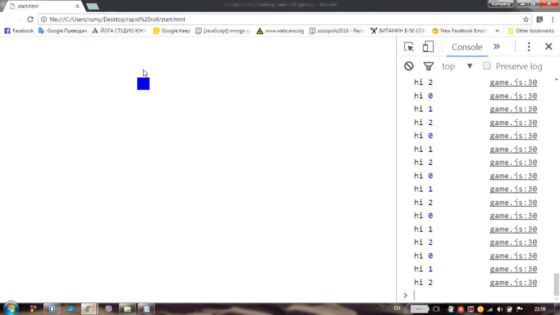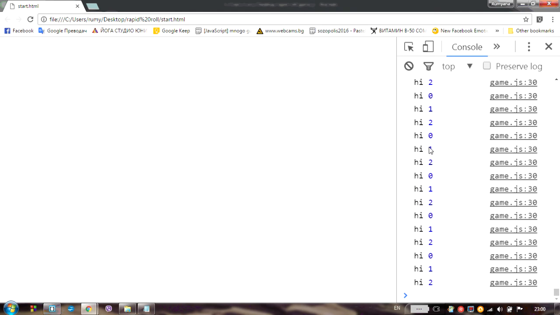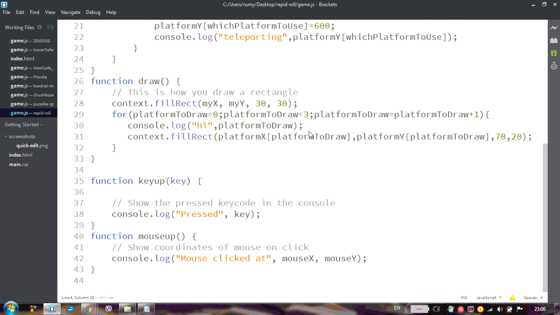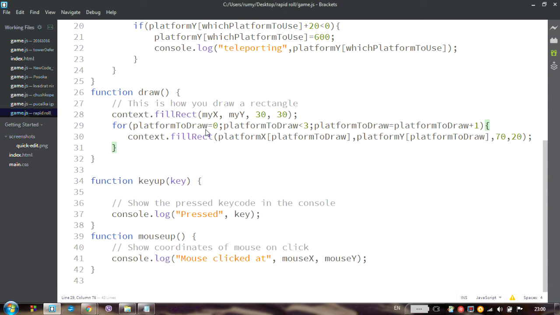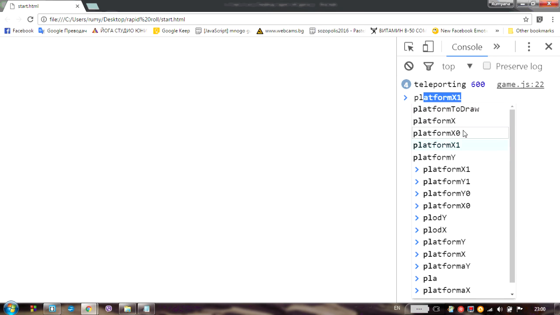But you can see that not only the drawing is wrong, because I was able to step on platforms and now I'm not, and apparently something is wrong. My old console logs in Draw are working perfectly, so apparently I don't need to print anything here anymore. Instead, I want to understand not what is the problem with the drawing, but what is the problem with platform X and platform Y.